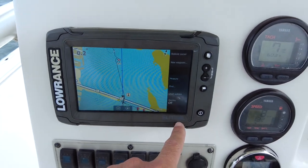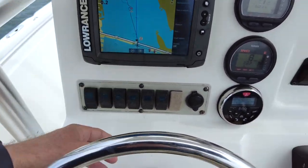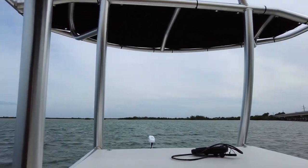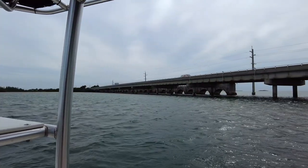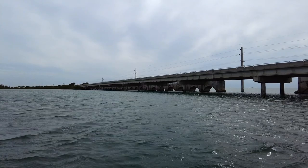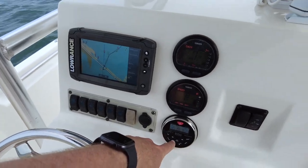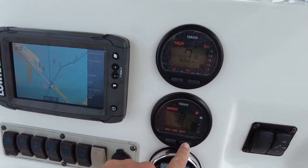We've got a Lowrance Elite 7 Ti and the switch panel — bilge pump, lights, all that. I do have some lighting for at night. There's a spreader light; I need to add one up front but we'll see. I don't really like running a light bar — at night I use an omnidirectional flashlight, basically a focus beam so you're not blinding everyone in front of you when running at night. I've got a little stereo that I installed — I actually have a video on that; just a cheap little Amazon Boss unit.